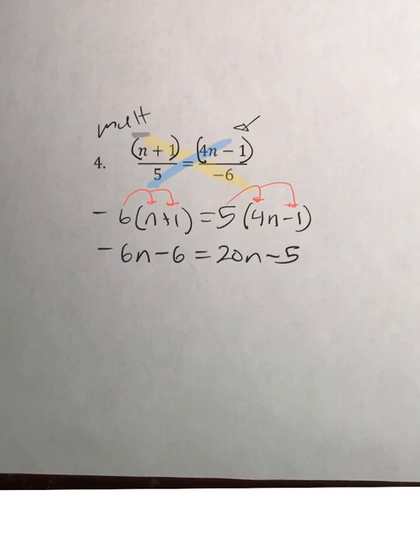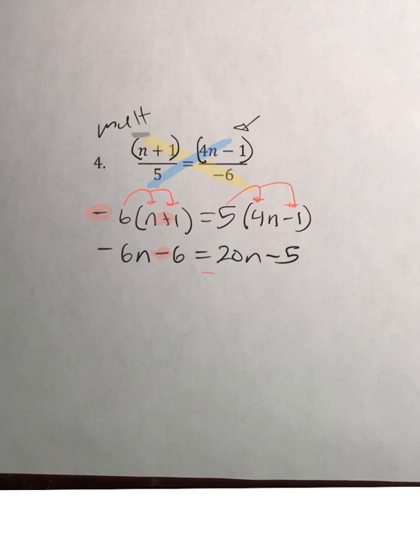So are you watching for your signs? So you're watching your sign errors. A negative times a positive is a negative. So watch those sign errors. And now I have variables on both sides. So I want to undo. There's a lot of different ways you can do this. There isn't one way. There's multiple ways. So you might have done something slightly different.